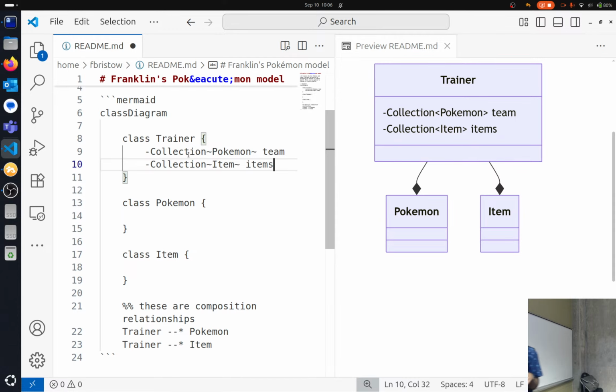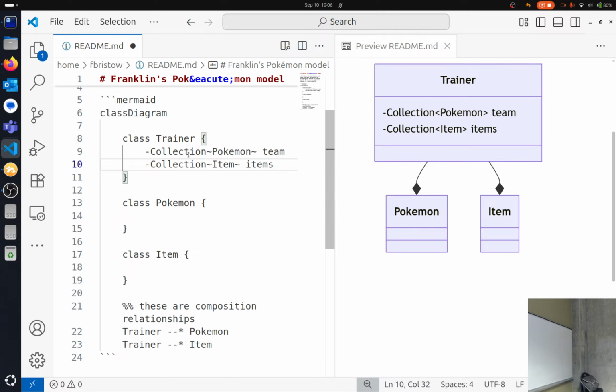A trainer is going to go to the store. Now we're talking about Pokemon. I'm sorry, everybody. We're going to go to the Pokemart and we're going to buy an instance of potion. And that is going to be added to our collection of items, but it's an instance of potion. When I destroy this trainer, when I delete it from the game, when I erase my save data and start all over again, I'm also going to erase that instance of potion.